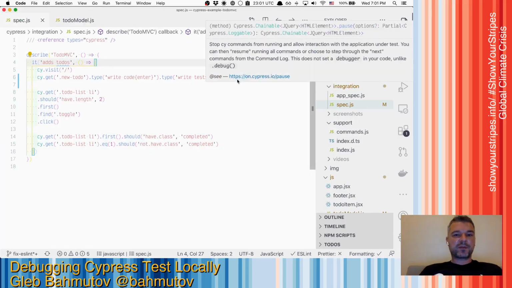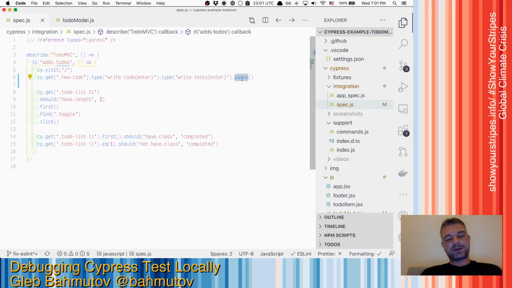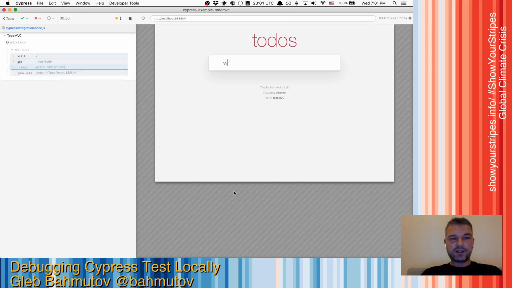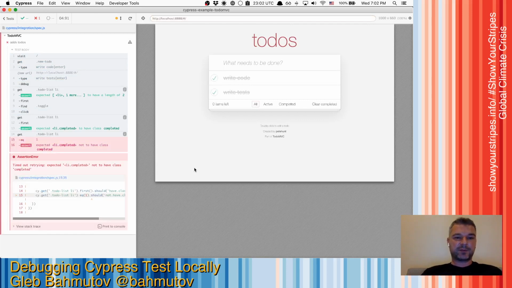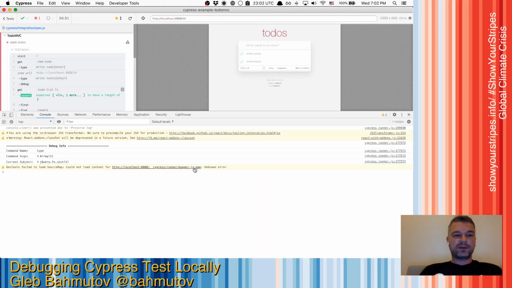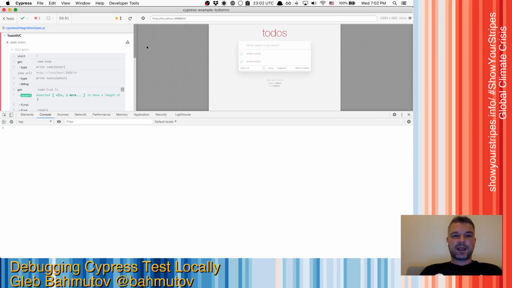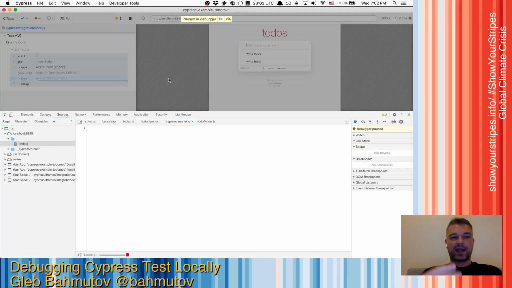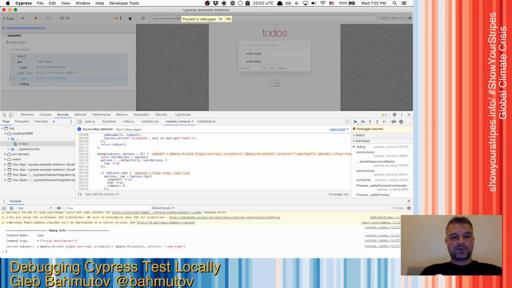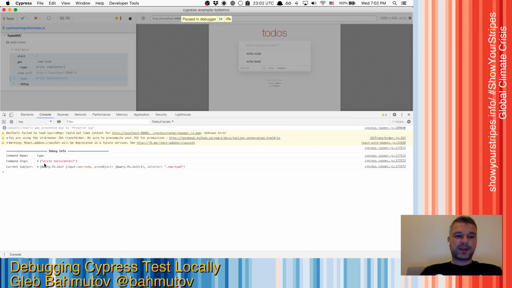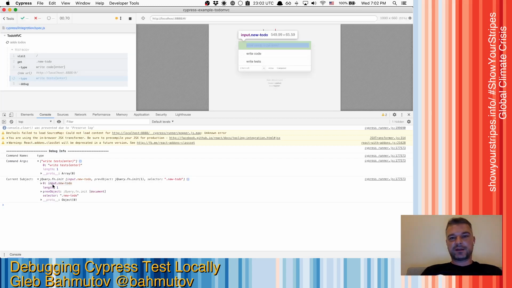In addition to the pause command, there is a second command called debug. Now, this is a Cypress command and in order for you to actually see it in action, see it ran, but it didn't do anything. You have to open the DevTools and run the test with DevTools open at that particular moment. And this command is just a utility command. If you look at the console, when this command stops, it just prints the yielded result from the previous command. So the previous command was type, and it shows what it was typing and which element it's typing to.